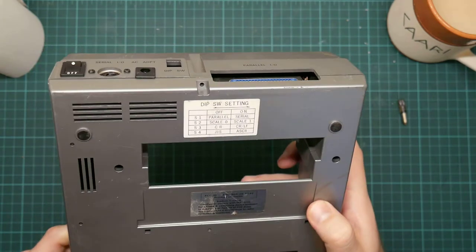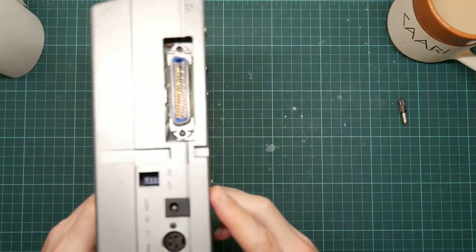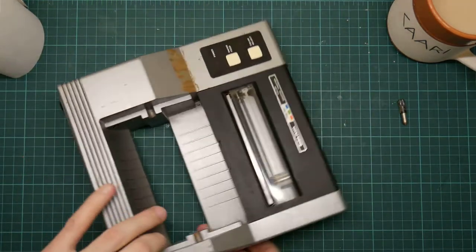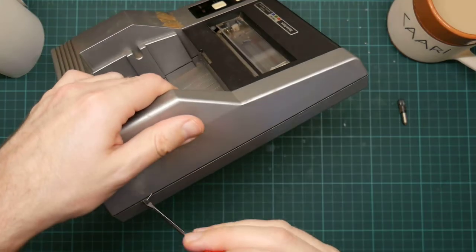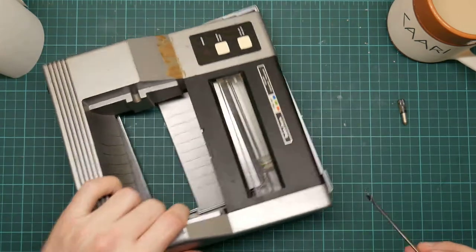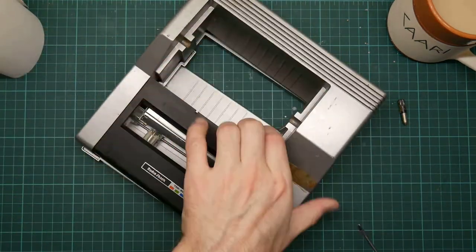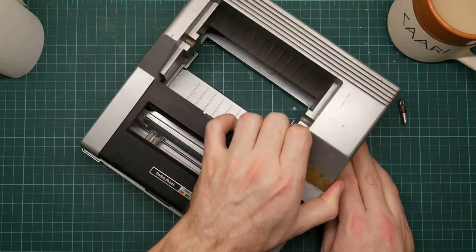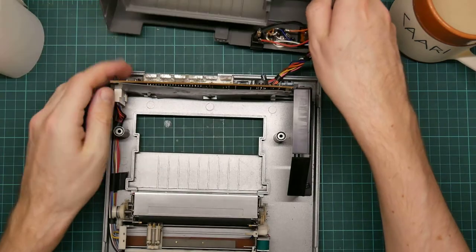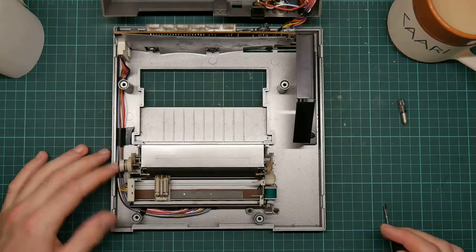The main thing I'm seeing is a lack of screws holding it together. The case is quite beaten up. It's got these nasty plastic clips, which I'm not sure the other one had. There you go. Yeah, this has been opened up. There we go, and it's the same as the other one, so if you've watched that video, you'll see all this.